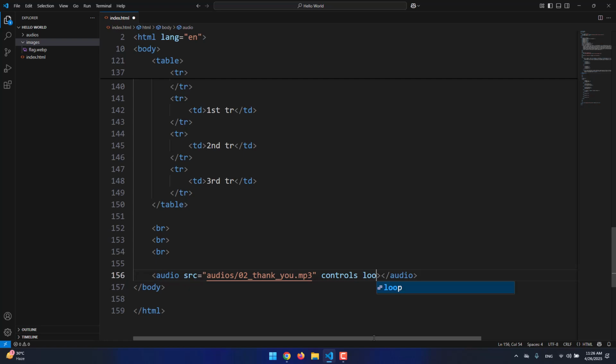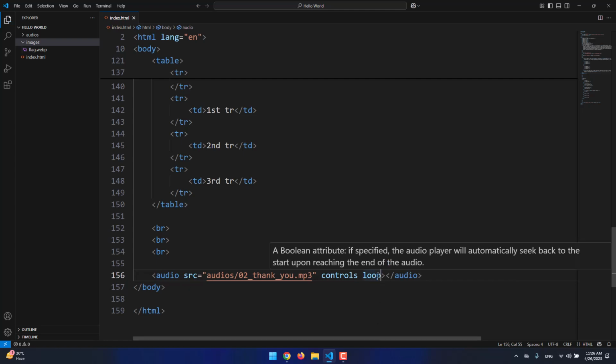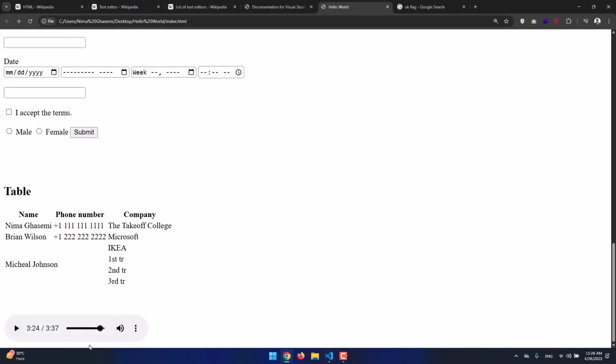We also have the attribute loop. Let's see what happens whenever the audio is finished. Now it's about to end, and it is ended, and as you see, the player is gone.